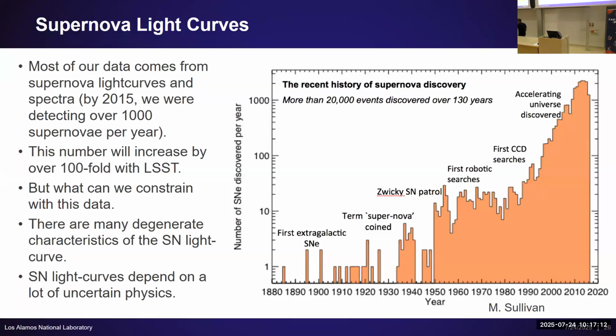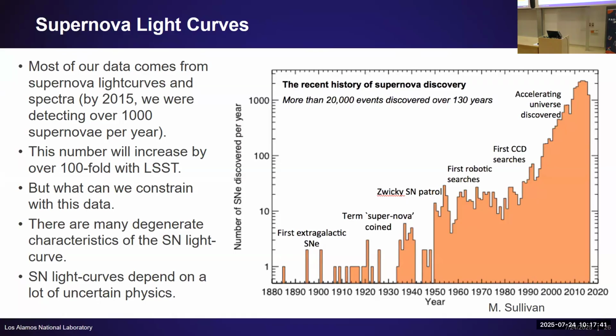The reason we want to do this is because we do have a lot of data from these transients. I couldn't find something that kept going, but this goes out into 2015. This is the number of supernovae detected since the 1880s. I realize Tony can remember those times when there were only a couple. You had to wait several years for a supernova, and now we're getting a large number of supernova observations.